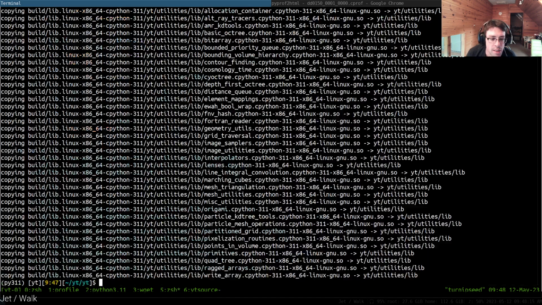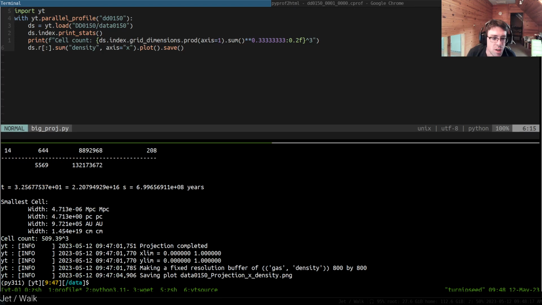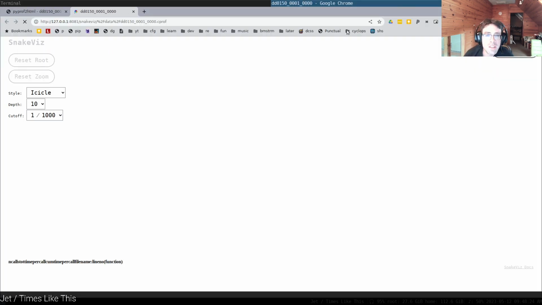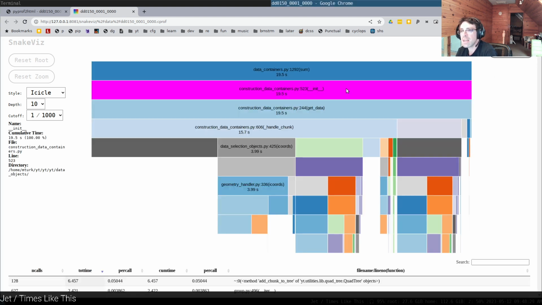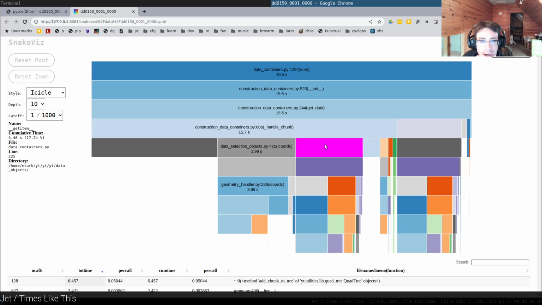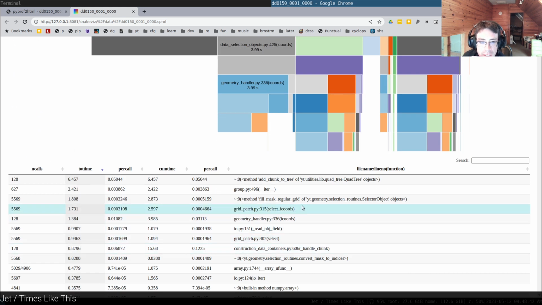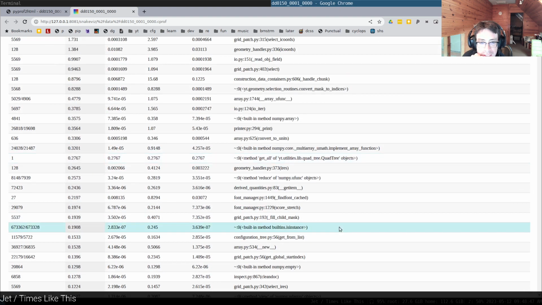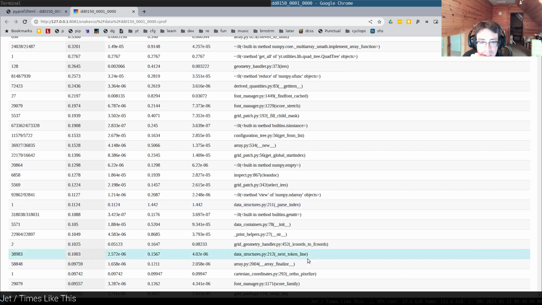So now we're going to try a different method of looking at this. We're going to use SnakeViz. SnakeViz is pretty cool. I don't have the easiest time using it for my initial pass at some data. But here we're going to see if we can dig in. I specifically want to find get data inside selection data containers.